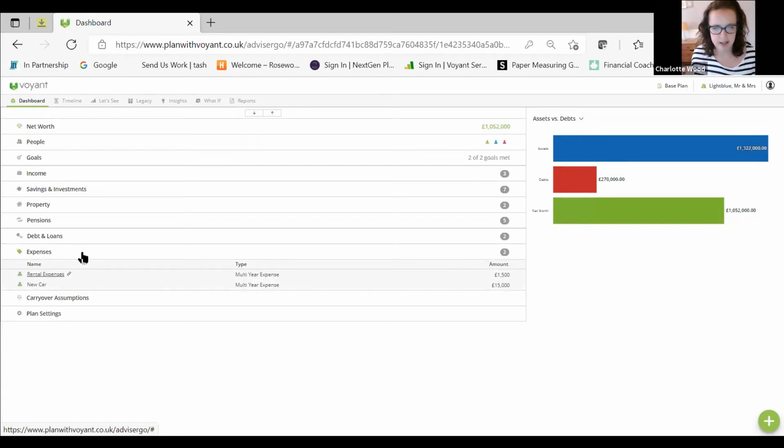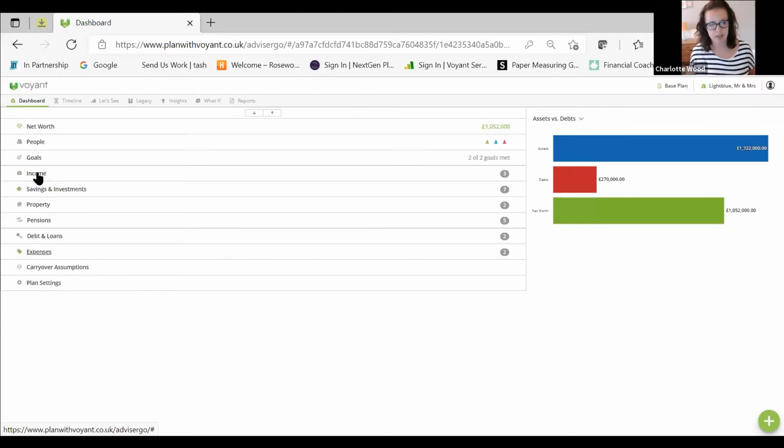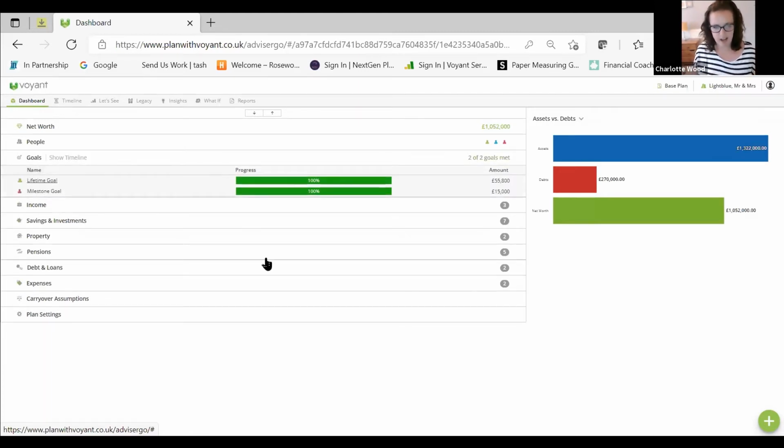So actually under the expenses, all it's got here is a new car every 5 years, and then the rental expenses. So what we do in terms of expenses, Andy Hart School of Learning, again, remember people, is actually building lifetime goals. So instead of saying their expenses are X, Y, Z, what we say is they need X amount every month for the rest of their lives. And obviously that's inflation proofed, etc. So it treats it as a goal rather than as individualized expenses.